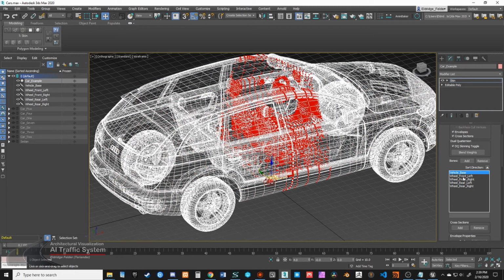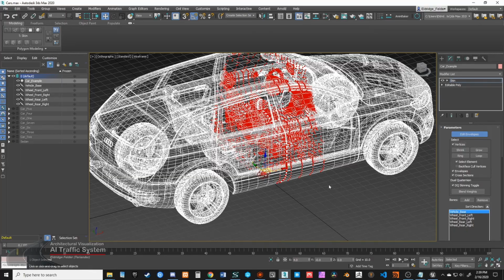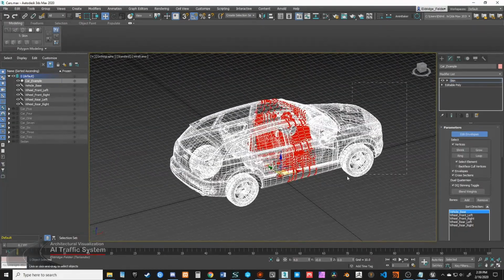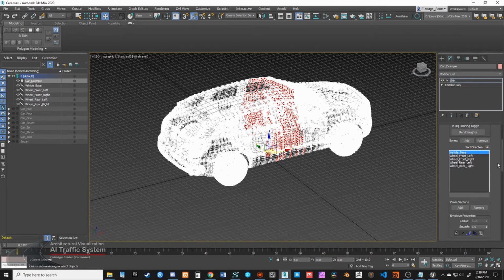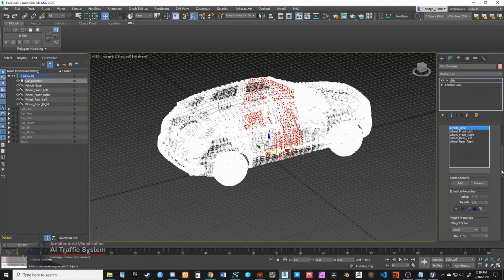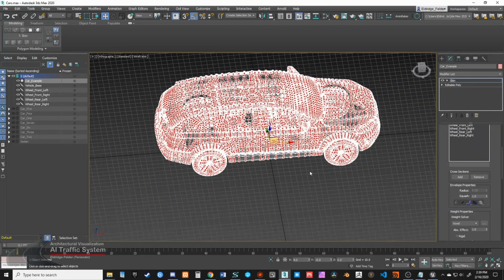So what we're going to do is select the vehicle base, and with the edit envelopes option still enabled, we're going to choose select vertices and select element. This is already enabled for me. And I'm going to go ahead and select the entire vehicle. If I scroll down here, I will see an option here, ABS effect. I want this to be 1.0. Now, 100% of this vehicle is being affected by the vehicle base.